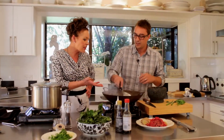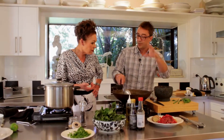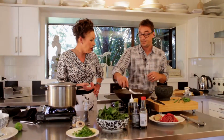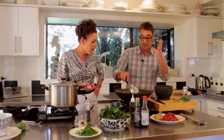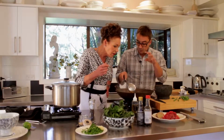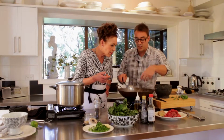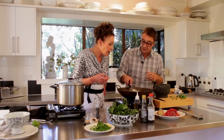And how easy was that to prepare? Exactly. This is one of those things that you can get home and have on the table within 5 minutes. I love it. Because it only takes a couple of minutes to do that, and then your stir frying is only a couple of minutes too. So, what did you say you put in there? So there's 1 onion, 2 chillies, 2 cloves of garlic, and about maybe a tablespoon of grated ginger. I always grate the ginger in.